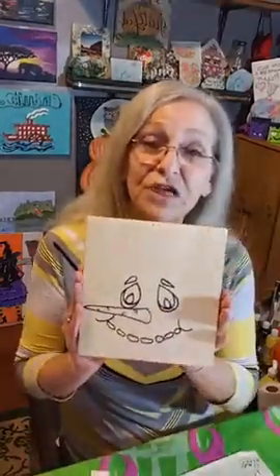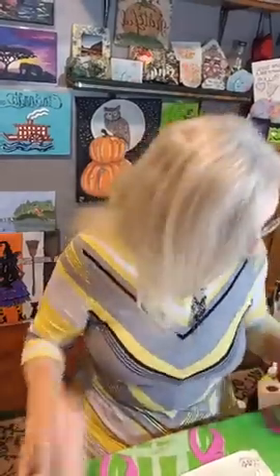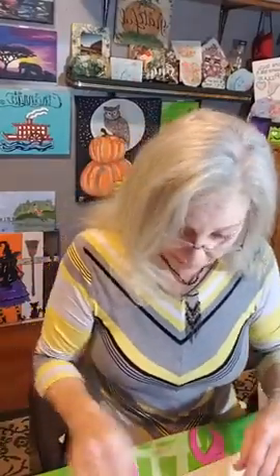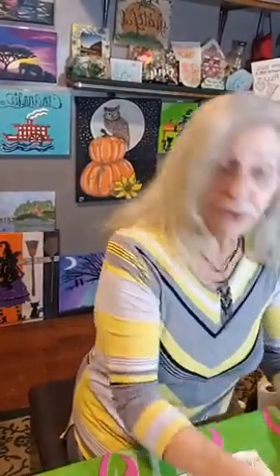Smiley's kit is twelve dollars, or I'll make one for you for fifteen. The kit includes the piece of wood with a tracer that goes on top so you can sketch the design, then you use your marker to draw it on. It also comes with a shim, a couple of little embellishments, brushes — a sponge brush and a fine line brush — school glue, and paint in black, white, blue, orange, and a touch of pink. Very quick and easy to make.